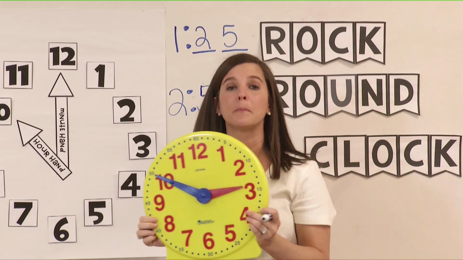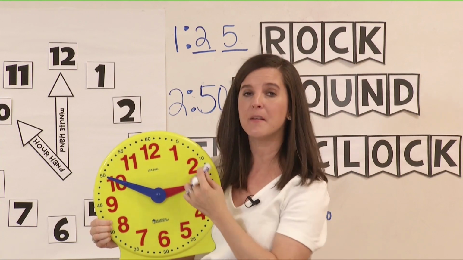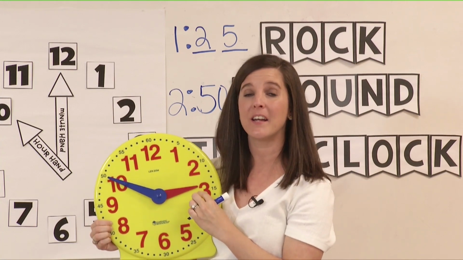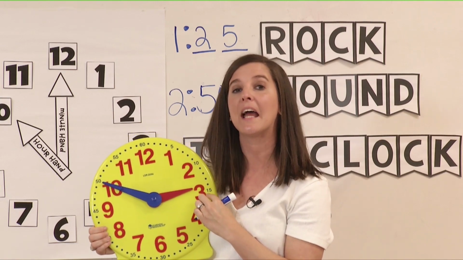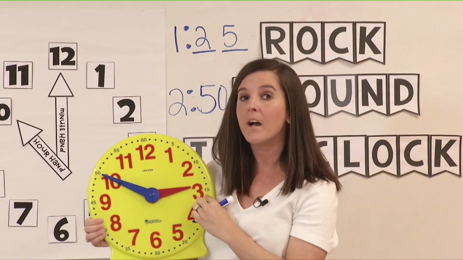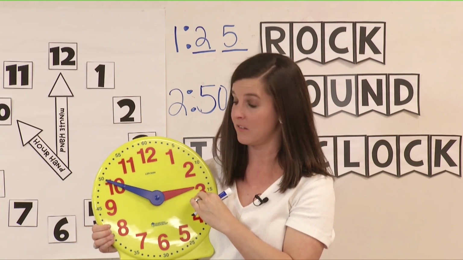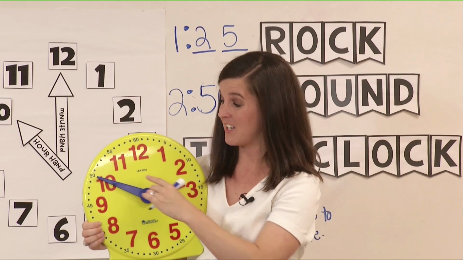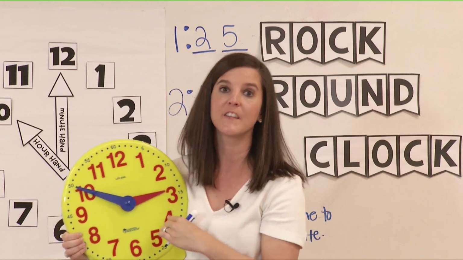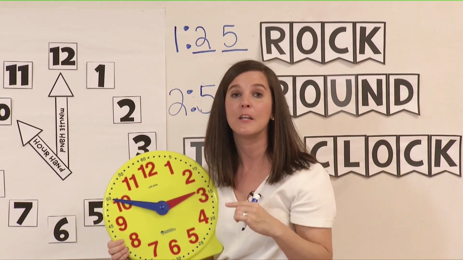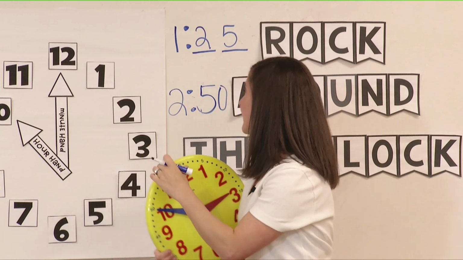I gave you this one on purpose because I really do want to review how one of the most common mistakes we make is where that hour hand's located, writing the correct hour. Okay, so really pay attention to that. Really ask yourself, looking at the whole clock, is it this time? Is this the hour? No, because if it was 3 o'clock and my minute hand was way over here, then my hour hand would be closer to the 4, the next number. So think about that. And if you've never been taught that before, now you know, okay? So remember that. All right.